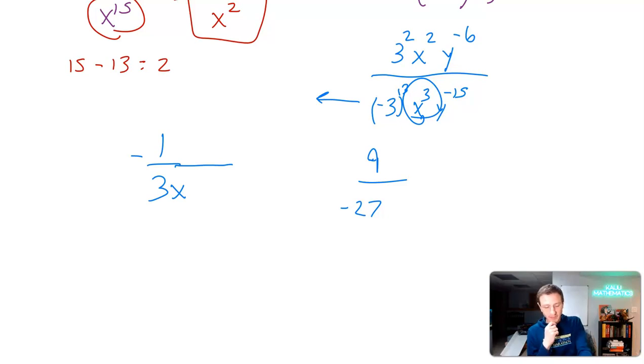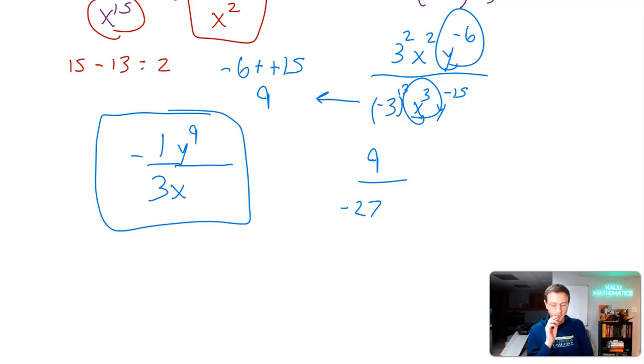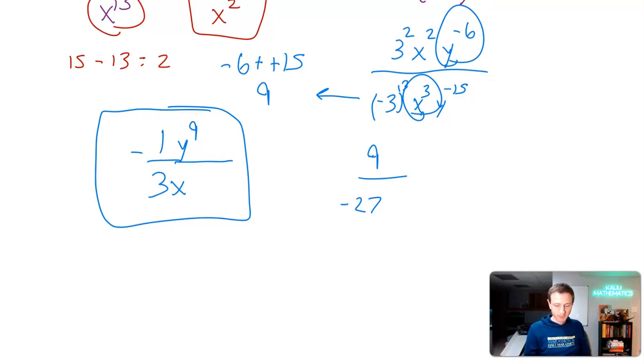And then negative 6 and negative 15, so big minus small. Negative 6 is bigger than negative 15, so that's going to become negative 6 plus 15. 15 minus 6 is 9. Where's the big exponent? It's on top, so y to the 9th. Tough problem there. That was tough. A little tricky. Got to be careful with that one. Okay, that's going to do for this one.